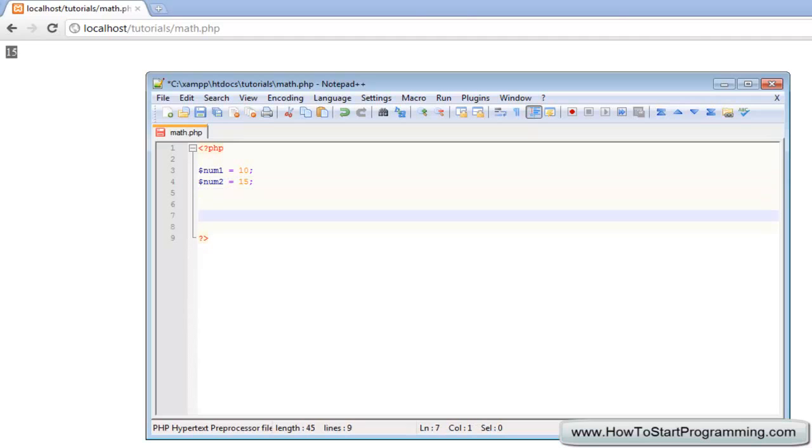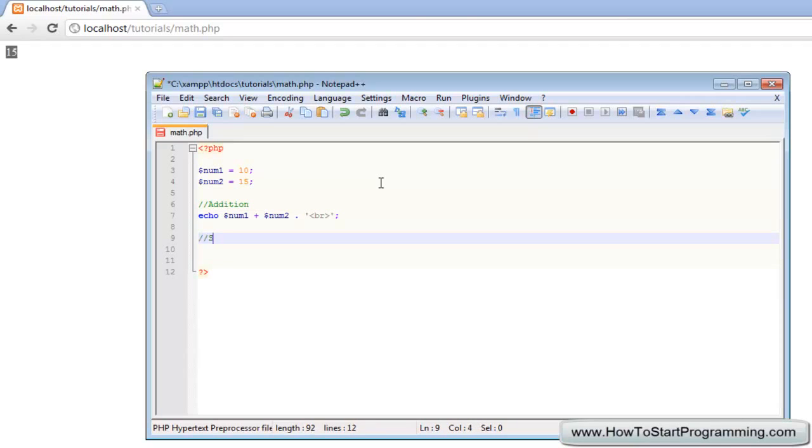And we're just going to perform some simple mathematical operations down here, and we'll use comments to make it much neater as well. So the first one is addition, and what we're going to do is echo out the variable num1 plus num2, and we'll also concatenate a break onto that as well, an HTML break. You should know what concatenation is when working with strings, so all it is going to do is add this string to that, just a line break to make it neater.